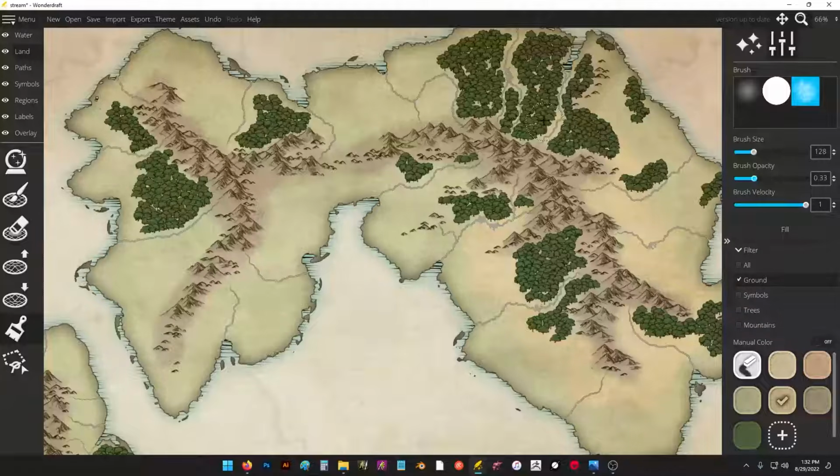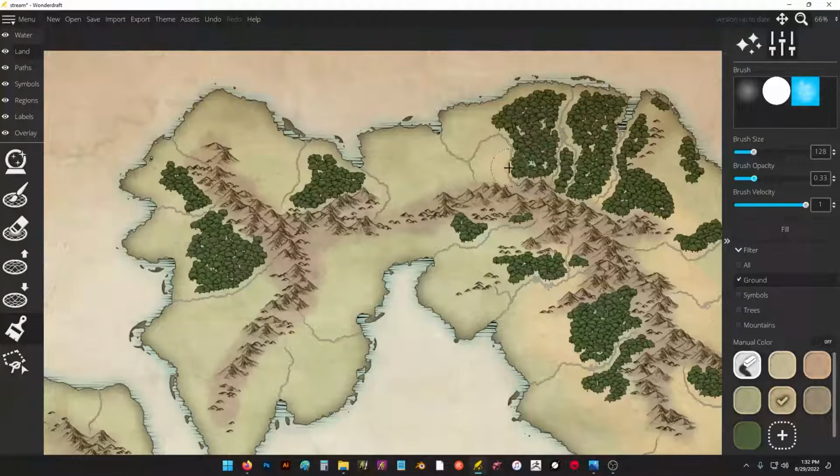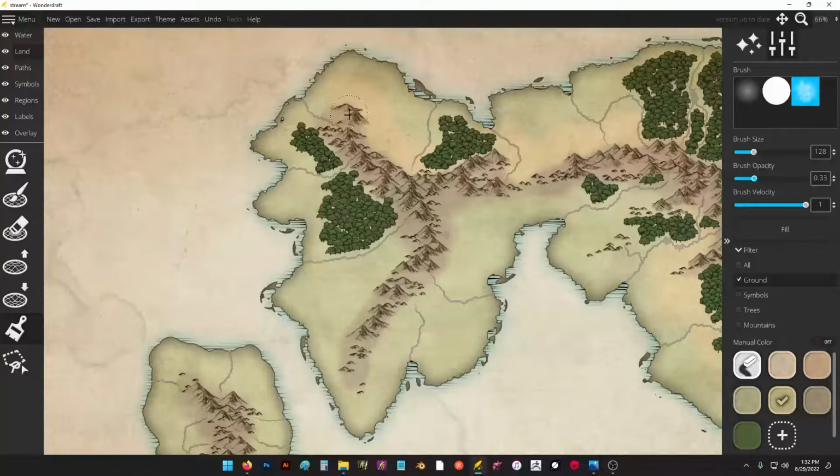If it gets too bold, we can always come back and color in. We can use that mountain color to help blend. You see, I'm just kind of staying away from that mountain color, but I'm blending it into this. We got to fix that right there. That's okay. But I'm doing little circles to blend. Again, circles to blend, sideways to create texture.